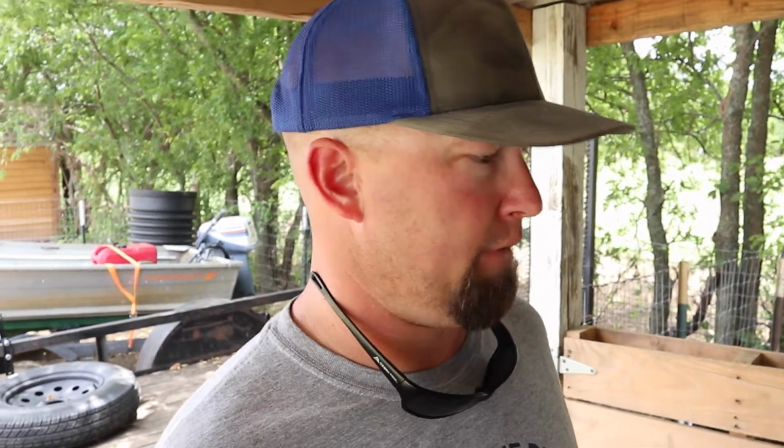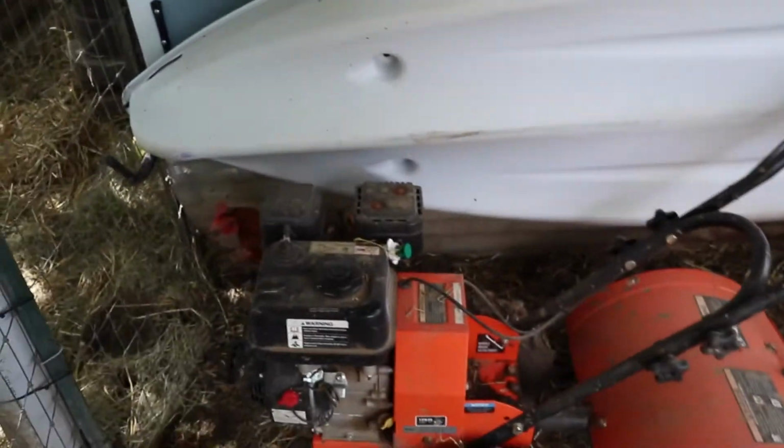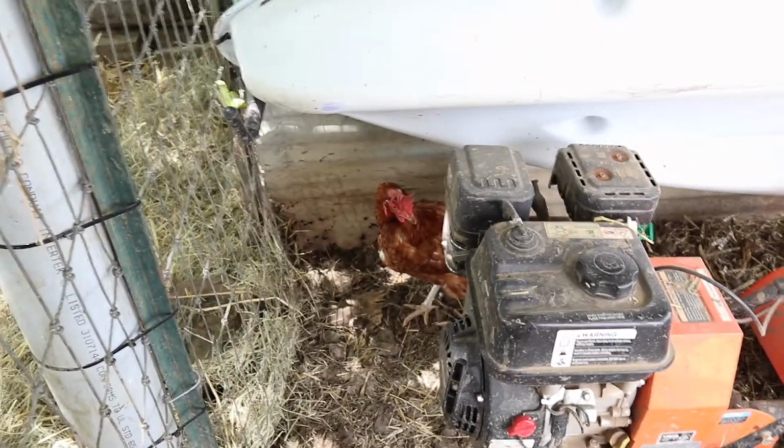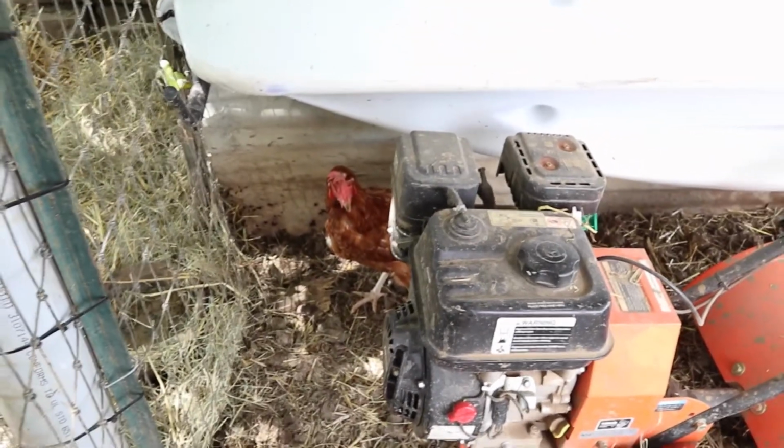Somebody along the way gave me the advice of finishing her out on corn. So we did that, and she was drawn up and wasn't eating very much. The guy I work with had mentioned the corn just doesn't have as much protein in it. So she's doing really good on this. And one thing that's kind of funny is the chickens, now that we've been feeding her the pellets again, they hang out down here waiting for a little bit of her food. It'll spill out, and they'll get it.